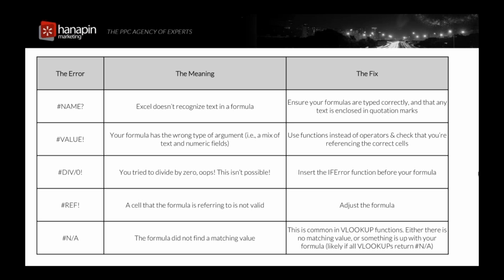So this is a red flag, however, if all of your VLOOKUPs return NA, that probably means you have a problem with your formula. So you'll want to go back, and we'll get into VLOOKUPs here in a minute. But that's a red flag that you'll want to change your VLOOKUP. But most of the time, NA is not terrible. Don't panic.